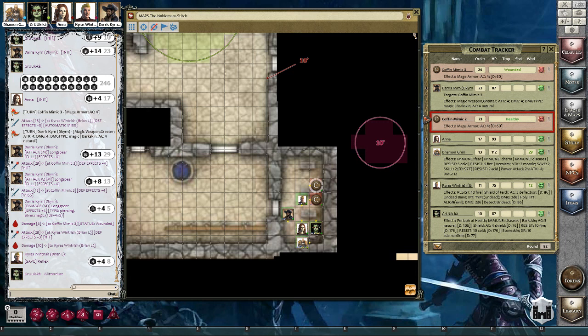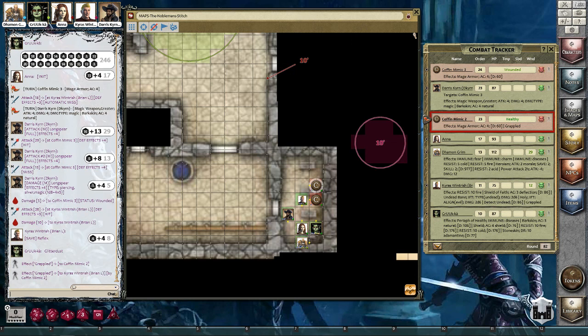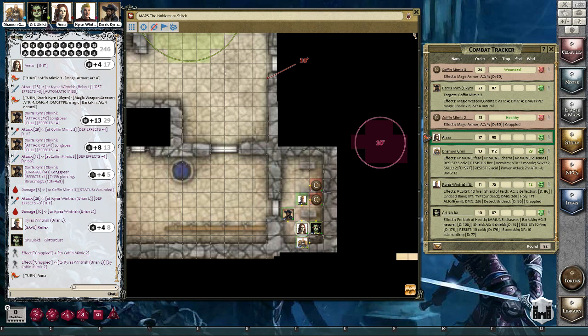Shit. And it's standard to break a grapple. Try to anyway, right? It's okay, I got you, man. I'll pull you right off that thing. Okay, Anna, things are interesting to the north of you. Alright.